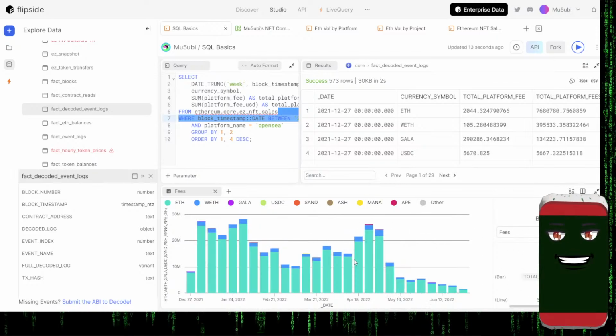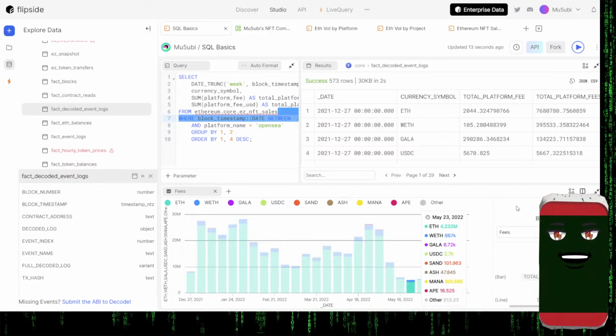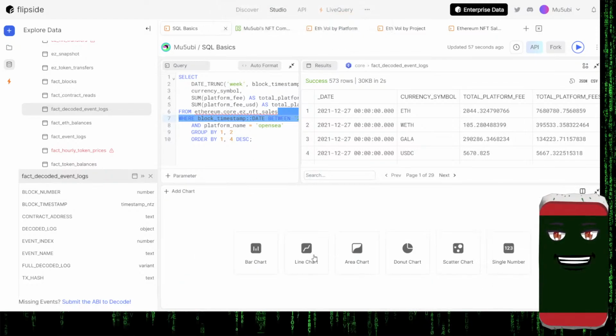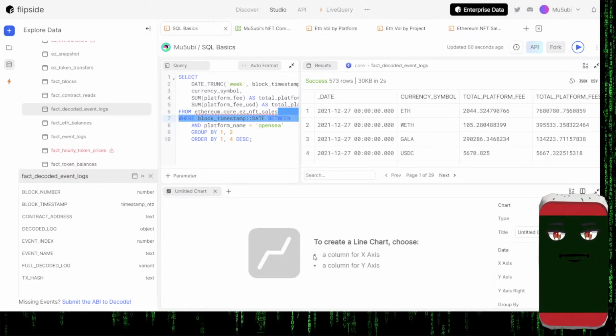Another thing that we could use, so if we get rid of ETH, this is all this other stuff. Another one we could use for over time will be a line chart. So we'll name it again to fee chart.